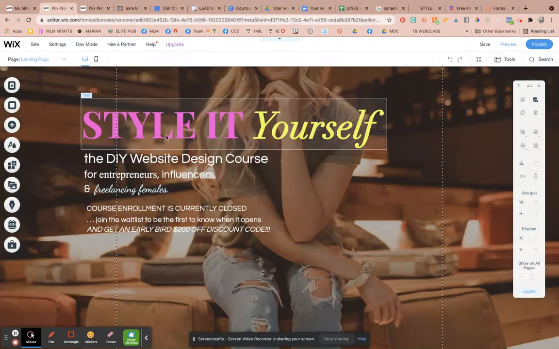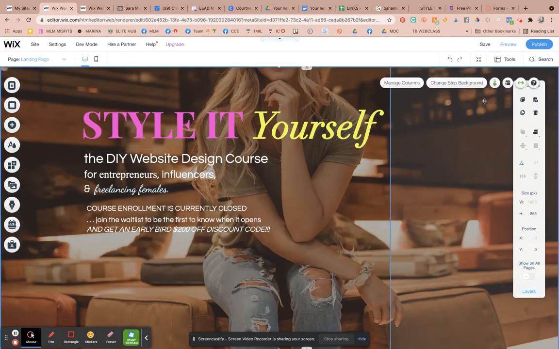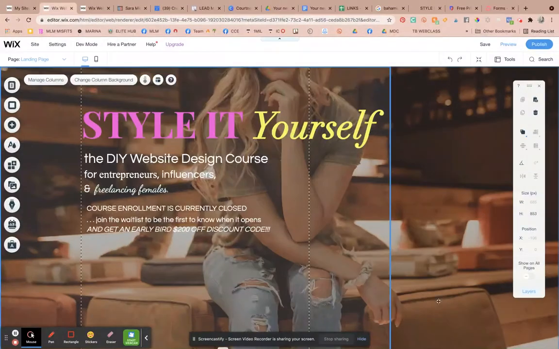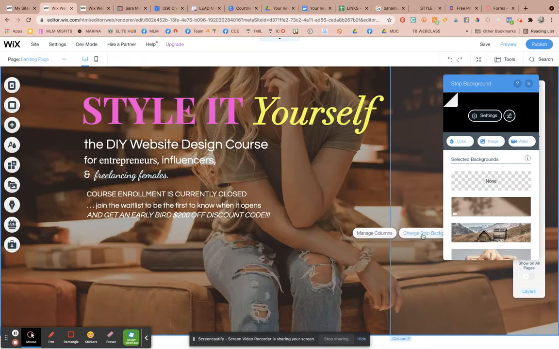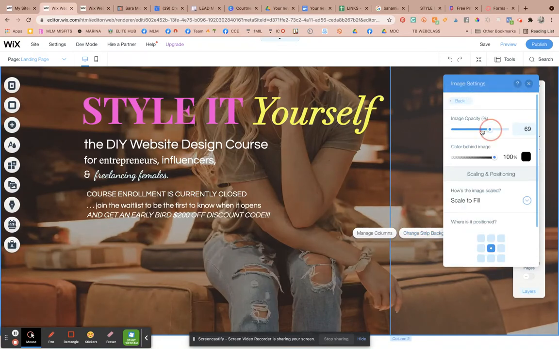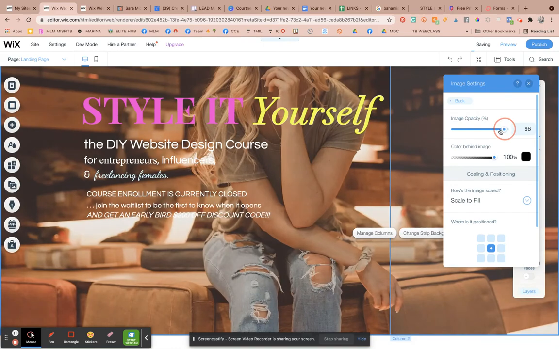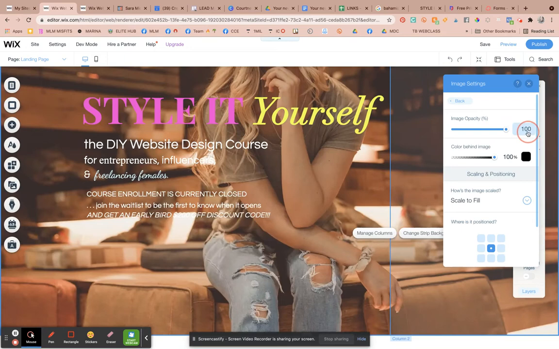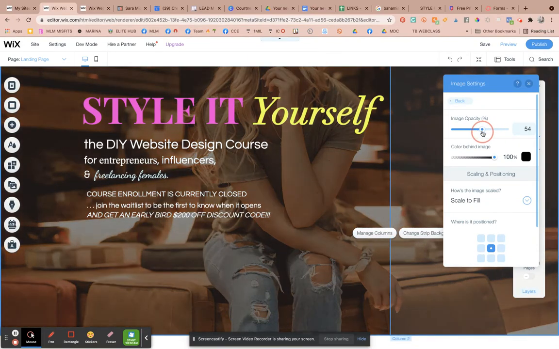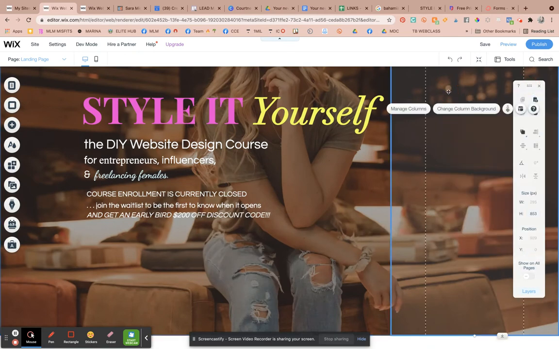Then, depending on what you have, you might want to add some text over the strip. You can always change the strip background, and if you need to adjust it, you can go like this. I'm sure a lot of you know this, but maybe some of you don't. If you need the text to pop a little bit more, select the color behind the image to be black, and then pull this down a little bit, so that the text will pop out more. All right, so that's what I did.